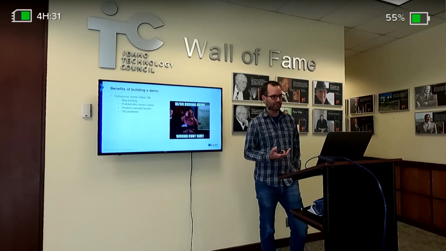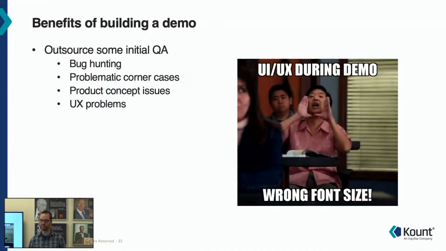Some last benefits of building a demo that I've, again, experienced myself, and I'll talk about a specific example of this. You're going to outsource some of your initial, I would call it quality assurance, but this is not specifically software quality assurance. If you can deploy it internally and put this toy in the hands of other people, they're going to try to use it in ways that you would not have thought of, right?